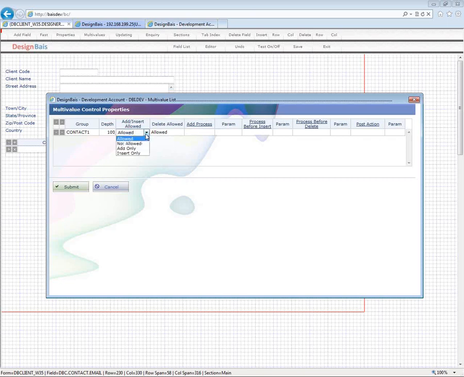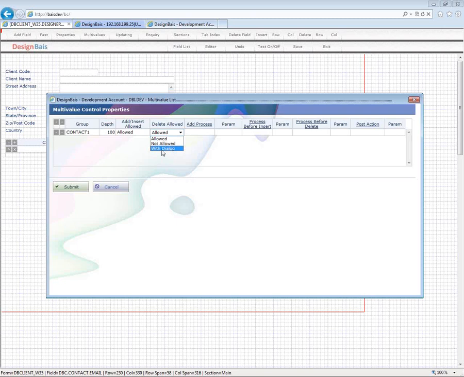I have the ability to allow or disallow the add button and the insert button, so that's this button and this one. And I have the ability to allow or disallow the delete button, which is the X button on this multi-value grid. I can also have the ability to delete it with a dialog box, so that if somebody hits delete on a row, DesignBais will prompt a dialog box that says, "Are you sure you want to delete this row?"